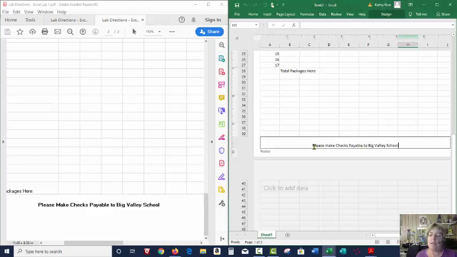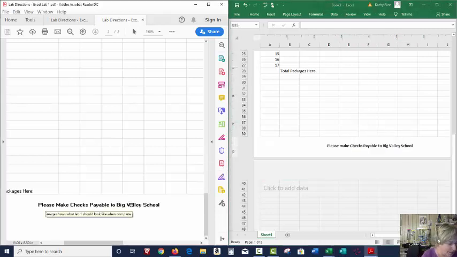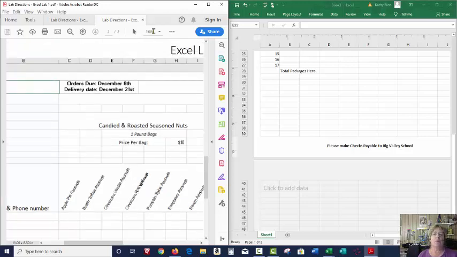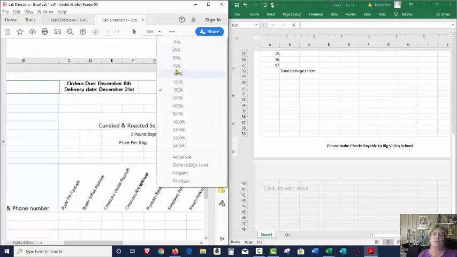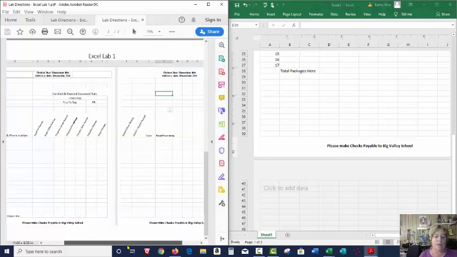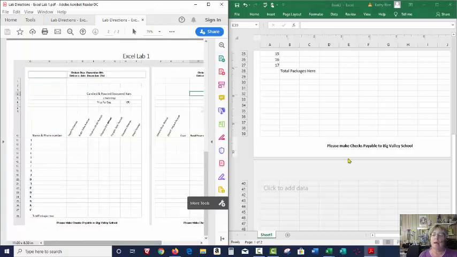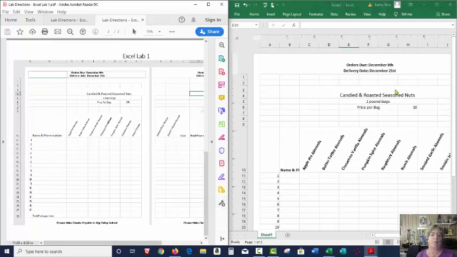Okay, and once again, this text should be highlighted and Control B for bold because it is bold. There. So let's see if that does everything. I'm going to reduce this in size to where we can see this, and you can look at your sample. Now it looks like we have about everything, doesn't it?